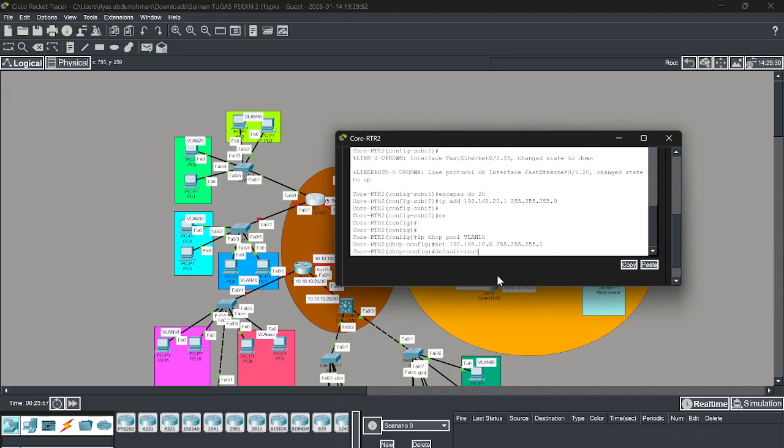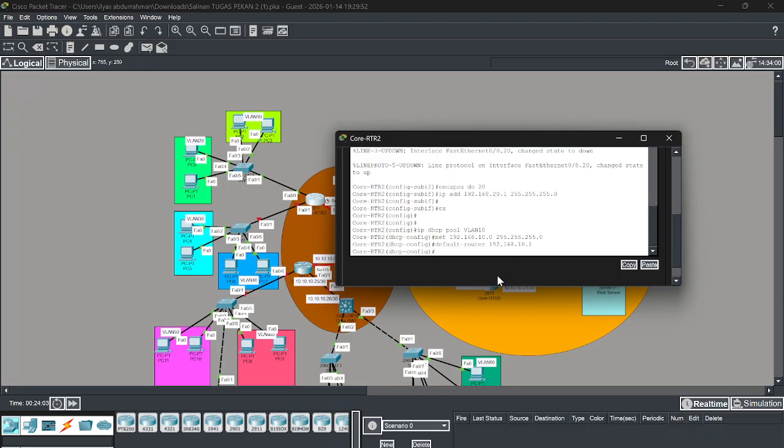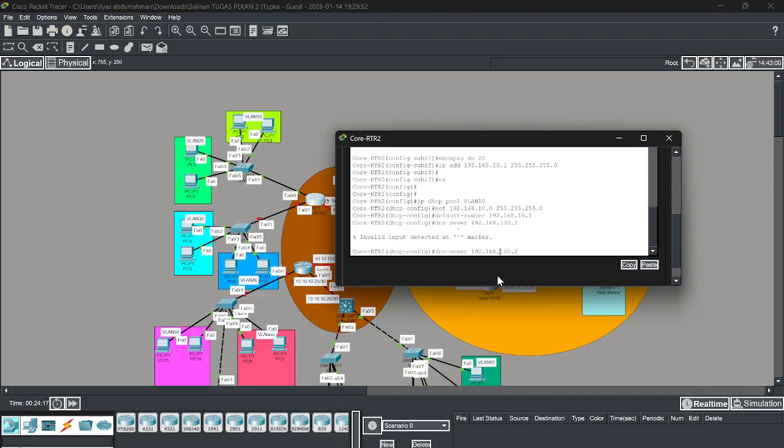Default router, don't forget to add the default gateway, guys. And finally the DNS server. Okay, and click enter, the DNS server, click enter.